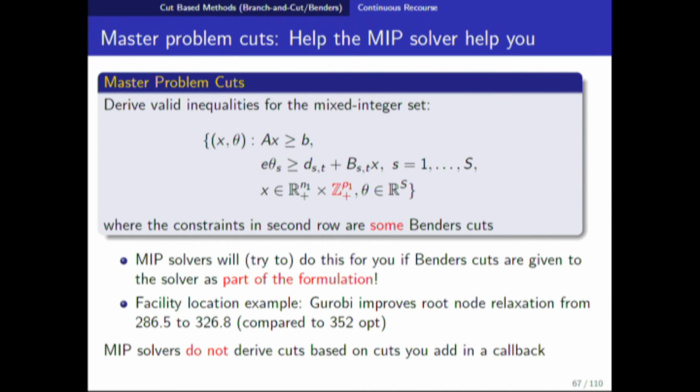But the key thing to know, this is a very important implementation detail. It seems small, but it makes all the difference in the world in these types of Benders implementations, is the MIP solvers, and don't ask me why, but this is just the way it works. When you add cuts in a callback, that's the way you have to add cuts if you're going to do it in the branch and bound tree. So that's the terminology. A callback is if you're going to add a cut as part of the branch and bound tree, that's the way you have to do it. So you have to do it in the callback.